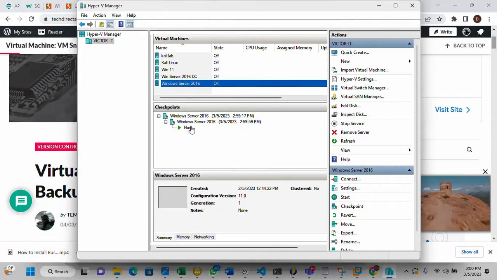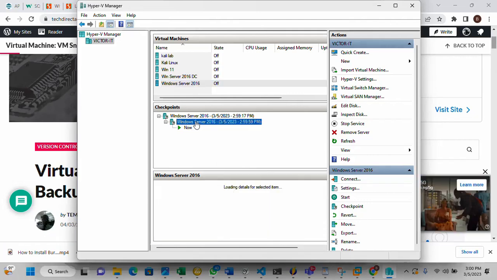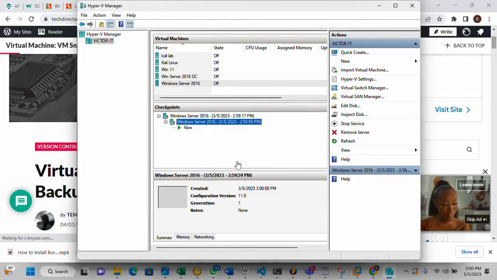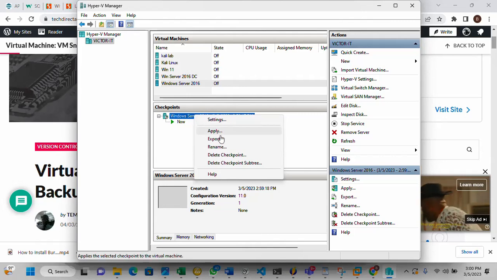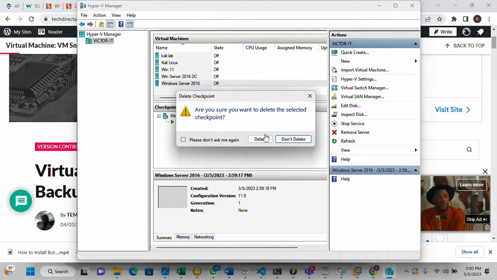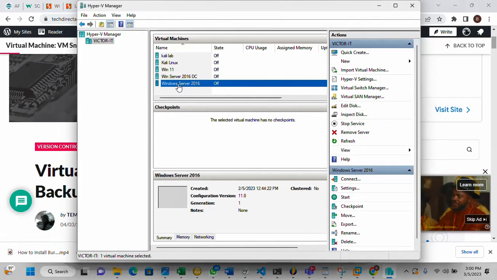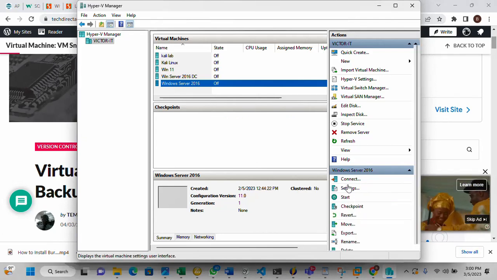So this is just one way you can keep creating checkpoints on your Hyper-V, which is the same thing as a snapshot. You can delete it if you do not want the checkpoint again. You can go ahead and delete it. So it's very straightforward and easy. You can also disable it back once you don't want it.